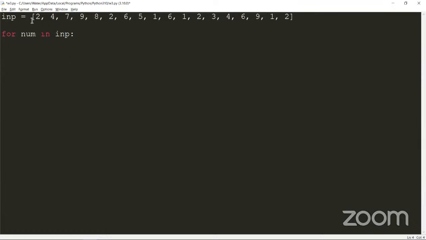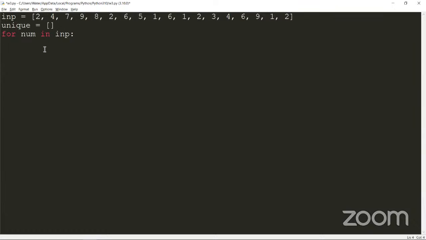For every number, I'm going to store the unique numbers in input in a separate list. So unique equals this. Actually, I have to define this outside, because every time this loop runs, it's going to empty it out if I leave this line here. It's empty.